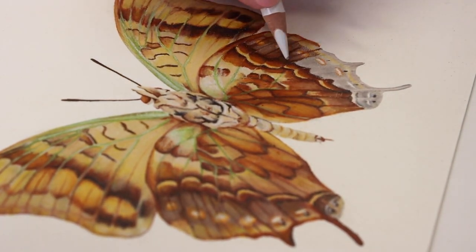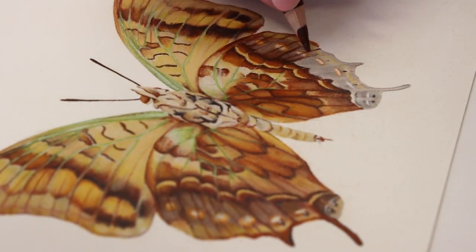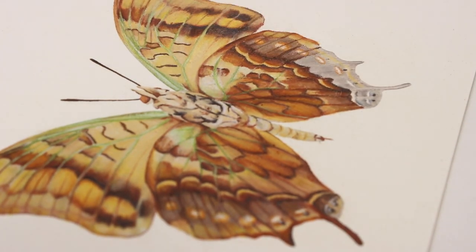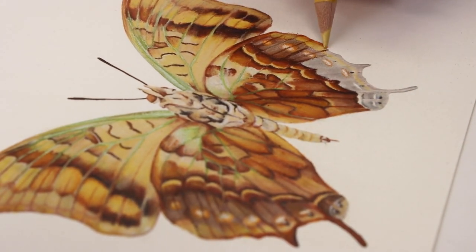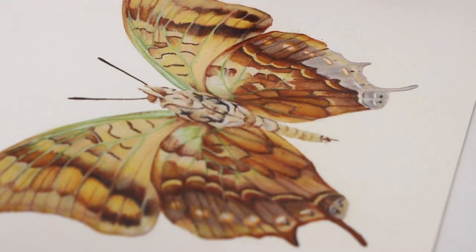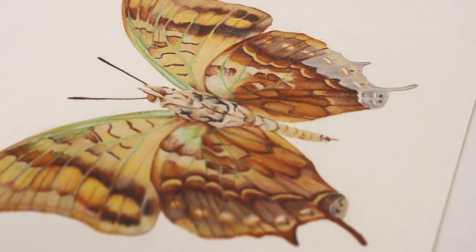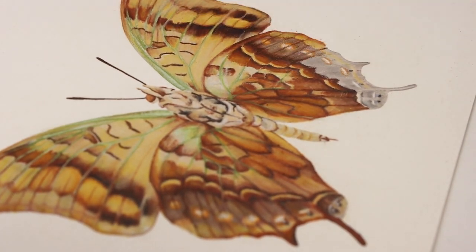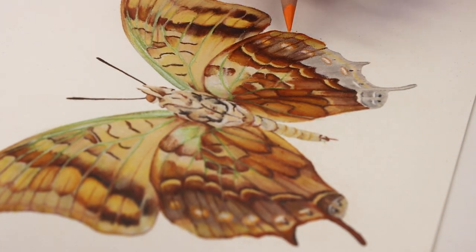Again, if you want to see the exact colors I'm working with, you can refer to the color guide that comes with the kit. You can also download it from the website, take a look at it, and it'll give you some tips to sort of guide you along the way while you're creating this piece. It gives you some fun facts about this butterfly, which I think is really cool. Again, it's kind of like a science lesson as well. And you get to learn a little bit more about this little specimen and hang them on your wall. And I just think that it's so pretty, and yeah, I'm loving how this is coming along.